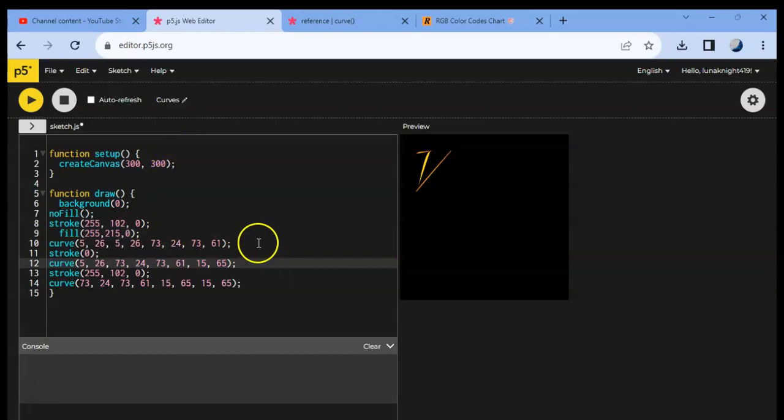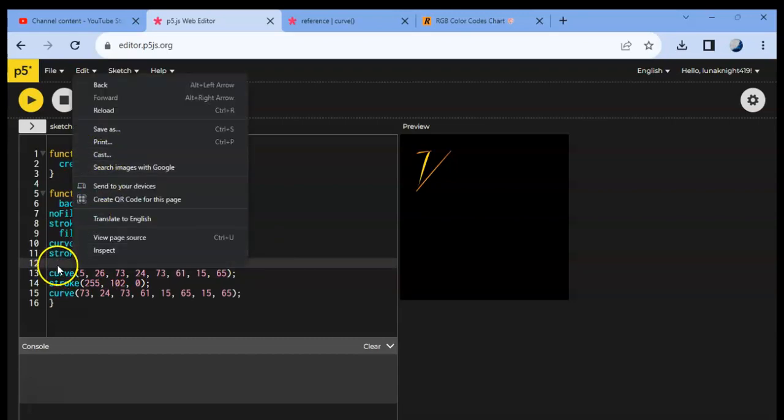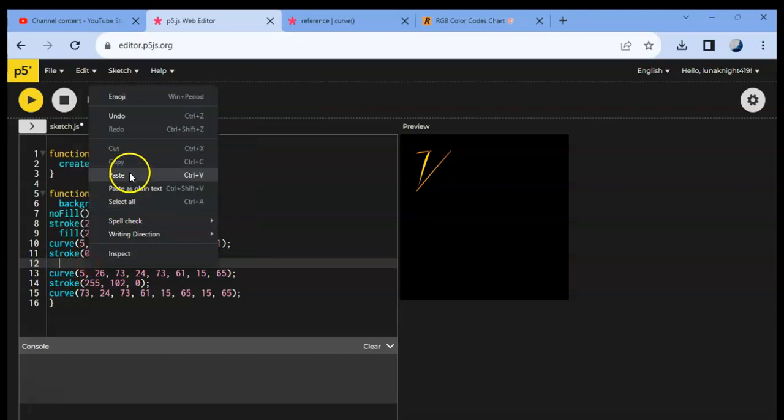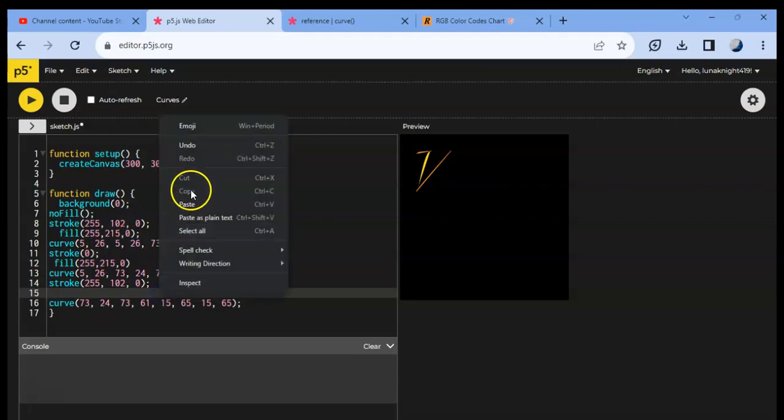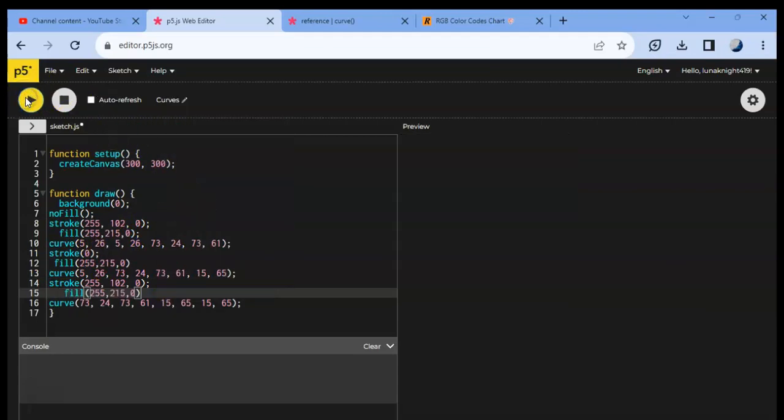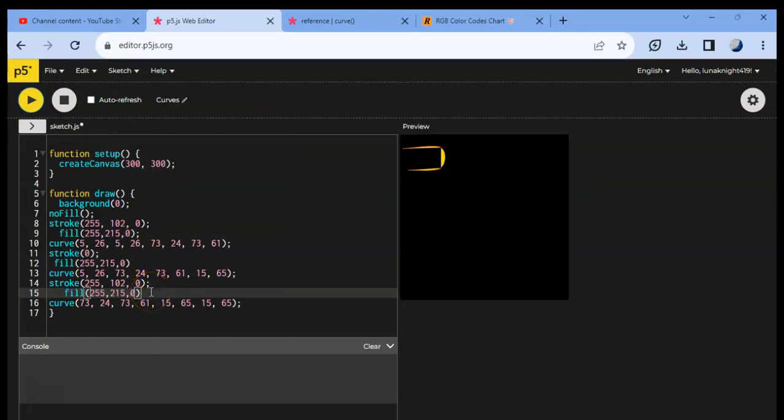I'll leave the numbers alone for this one. That looks really cool. So it's pretty much the defined arch, and then the two endpoints that lead to the line.